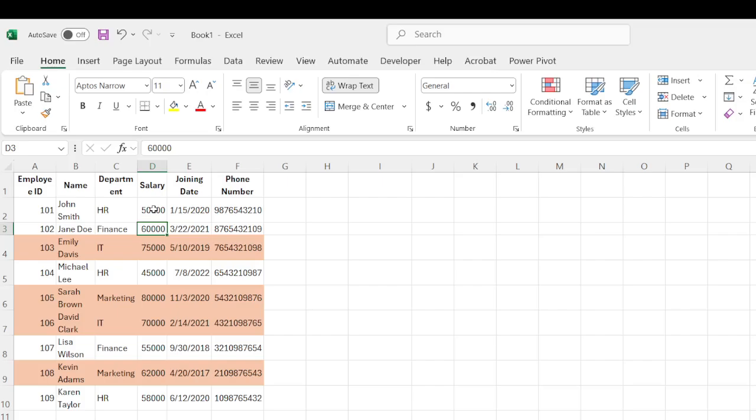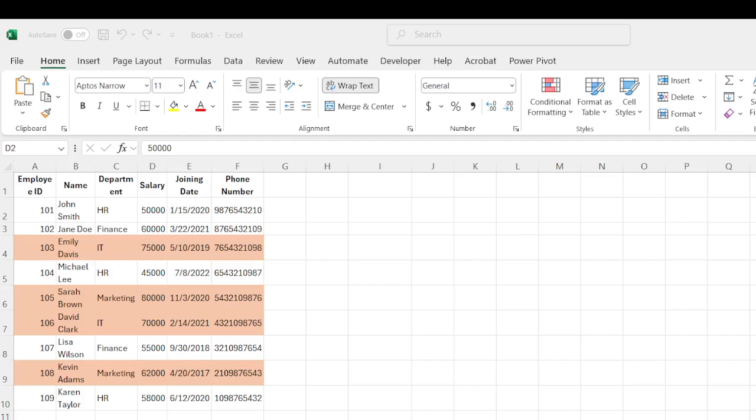That I just want to check whether from the D column only, if any value is greater than 60,000. Because see, there are some phone numbers also which are greater than 60,000, but I don't want that. So absolute cell referencing works here.